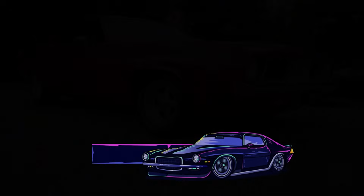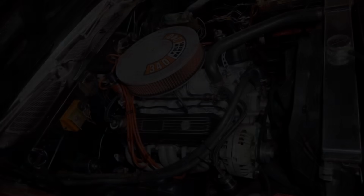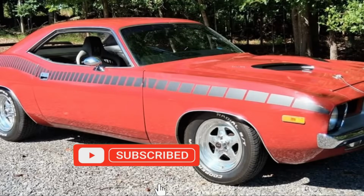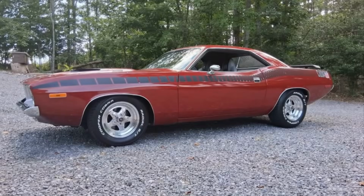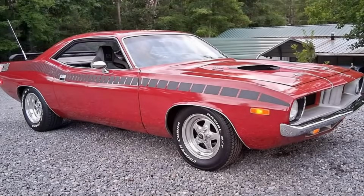Located in Morganton, North Carolina, this Cuda retains its original 340 cubic inch block, now paired with aluminum heads for improved breathing and performance. The engine is described as strong and the car runs and drives great, making it a reliable choice for someone who wants to experience the raw power of a vintage muscle car without the fragility often associated with show-level restorations. With a rebuilt transmission featuring a performance kit and a posi-traction rear end with 3.31 gears, this car is built to perform both on the street and at the strip.